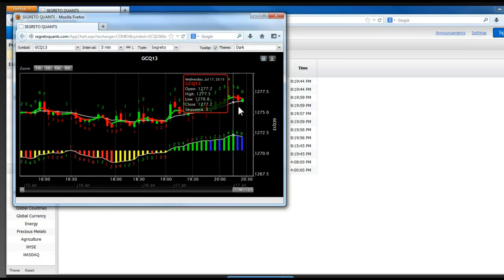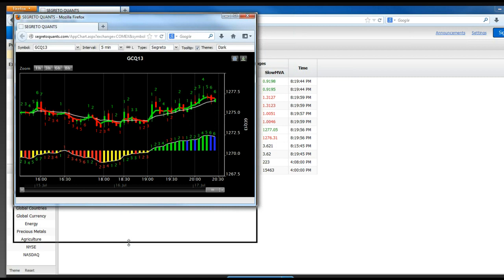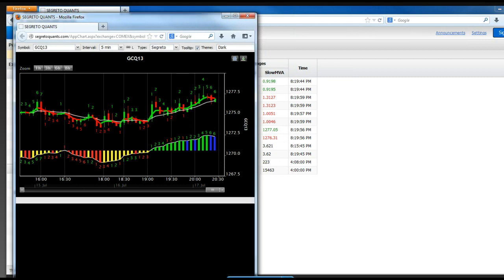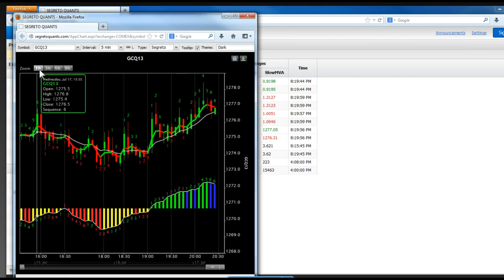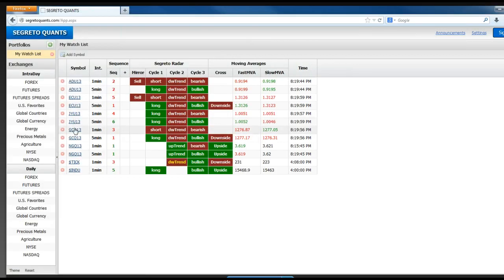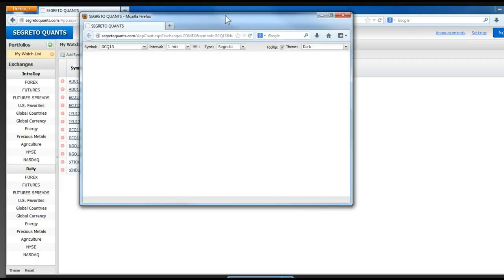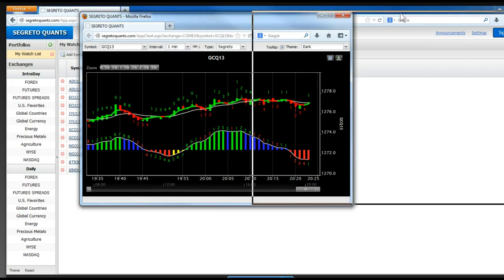Gold's been going up for a while, okay? It could be tuckering out. It looks like on this blue oscillator bar and this one right here, it kind of made a little attempt, you know, but to get a better look, let's go ahead and build this chart the same way we did with yen. Minimize that. I'm going to do the same thing with my 1 minute chart. Because I'm not just going to up and enter it because the colors looked great or it was a 1 or a 2 or a 3.